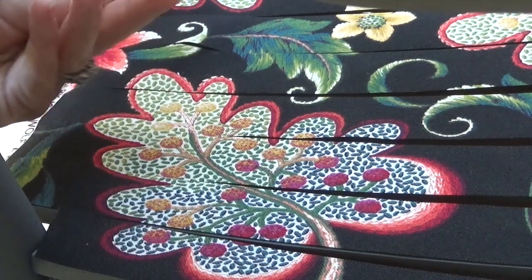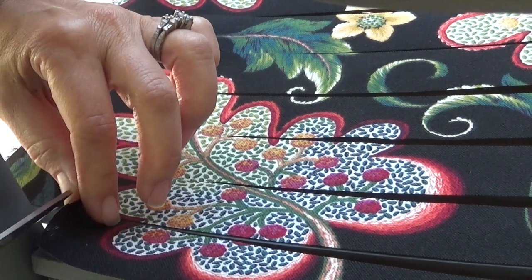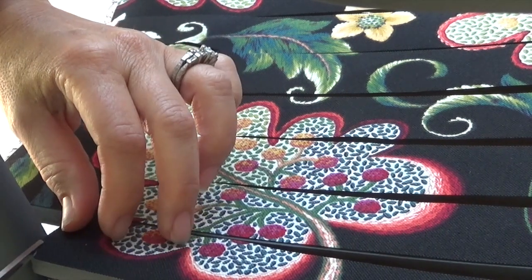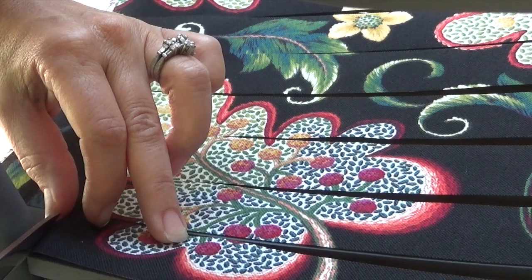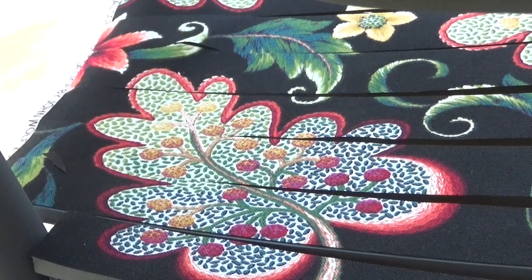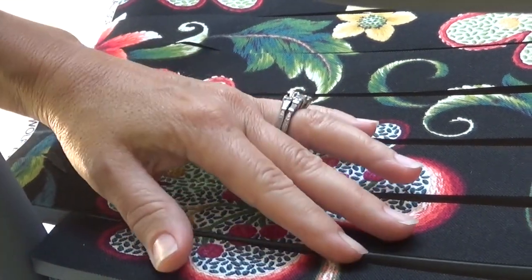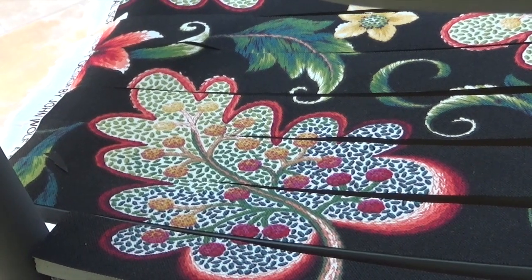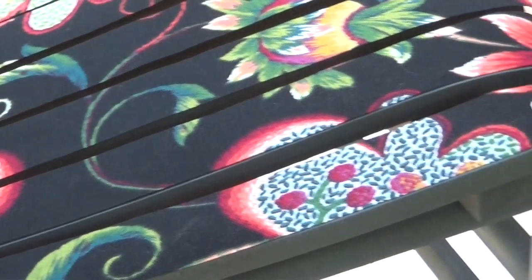Now, I don't have this perfectly square, but I'm not too concerned about that right now, because this piece for me is going to be a little bit rustic. Actually, not a little bit. All right. So I've snipped off a piece of fabric here, and then I'm going to check to make sure the length is where I want it over here.